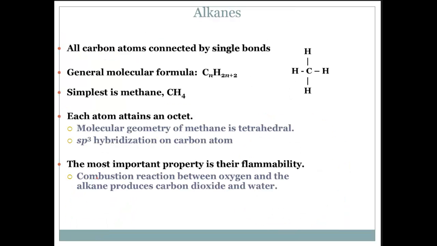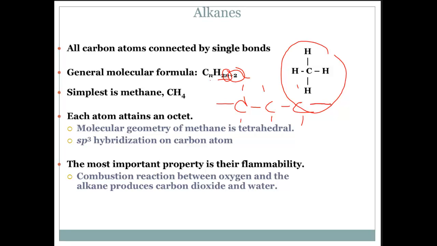So let's go through these a little bit more detailed. All carbon atoms in alkanes are single bonds. The general formula is CnH2n+2: two hydrogens coming off of each carbon, plus 2 for the 2 hydrogens at the end. So if I have carbon, carbon, carbon, each carbon automatically has 2 hydrogens. And then in order to get 4 bonds, the far left and far right, I need 2 more hydrogens. That's where you get the plus 2 from.